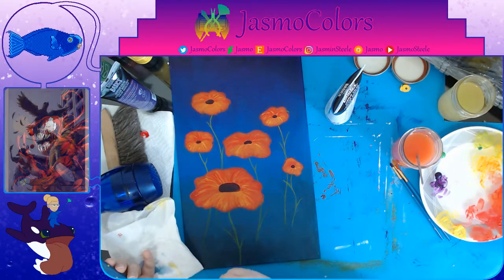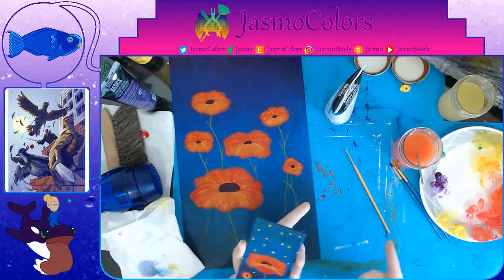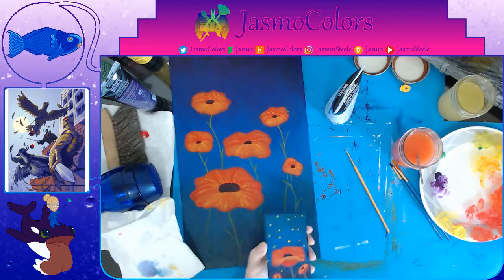So painful. Anyways, I'm gonna blow dry these yellow dots and then mix some white and yellow to try to make them look like fireflies.